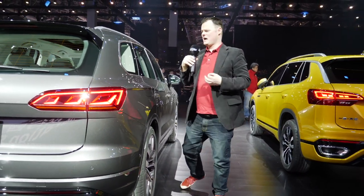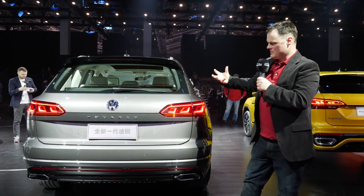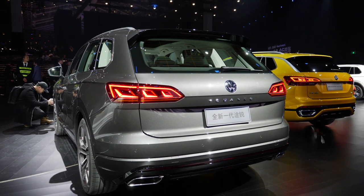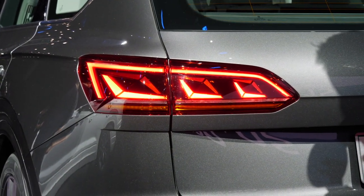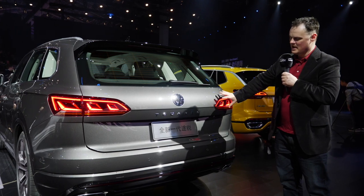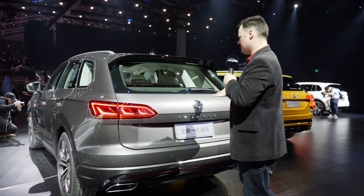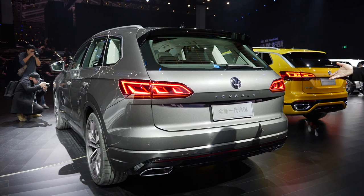Look at these enormous wheels that we have fitted. If you're going to launch a brand new car and state that it is going to be a competitor within the higher vehicle class segments, you need to make a statement — and for me this car does. Looking at the back: these lights wrap straight into the rear, which really helps break up the rear of the car. The rear is going to be a bit of an opinion divider. You can't design an SUV of this size without it looking slightly bulbous somewhere, and for me it's a little bit full in the caboose.